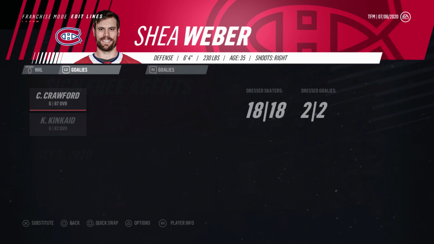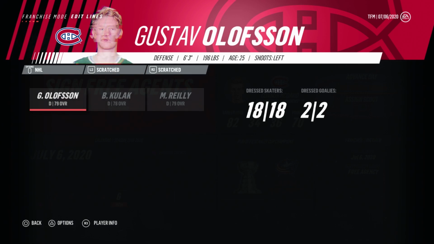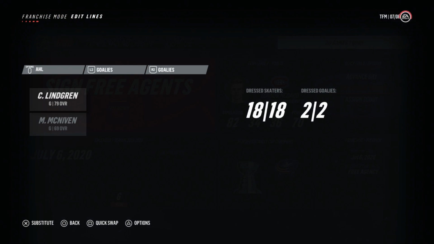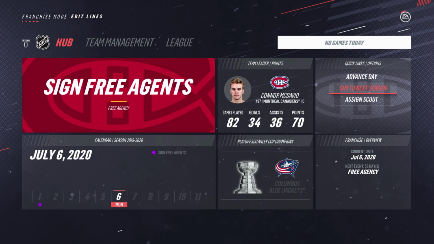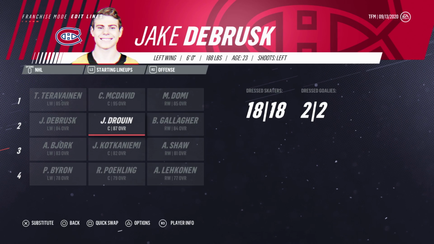And then the goalies, we got Crawford and Kincaid, because we did trade away Ronta. So I think that definitely worked out in our favor. So we'll see how that goes. Hopefully those guys can help us out. But yeah, I think we're good. We're gonna see how well these lines go before I make any significant changes, if I want to bump up Drouin or not.